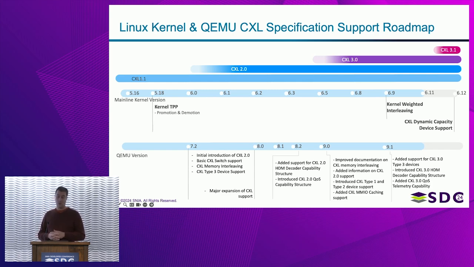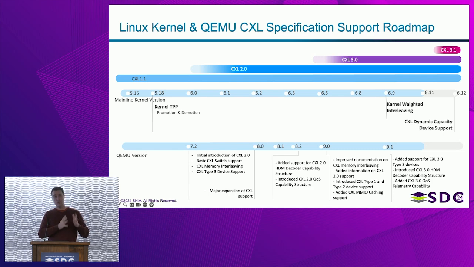So what I've tried to display on this screen is the CXL specs at the top. Again, there's no timelines in this. And then I've lined up the kernel revisions underneath each of the CXL specifications. The CXL spec has a little bit of a blur in front of it just because there's no big bang moment for, if you get to kernel 6.x, you're going to get all of the features of 3.0 or 3.1, right? This is an ongoing development.